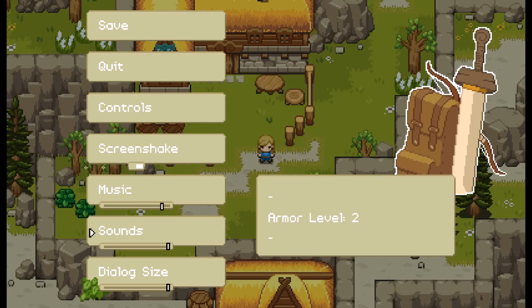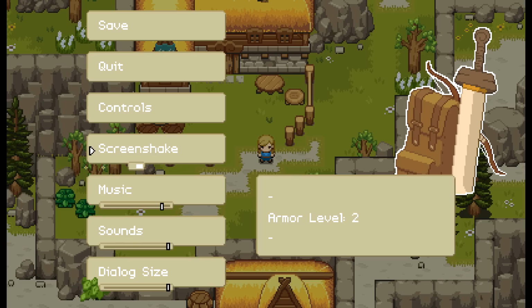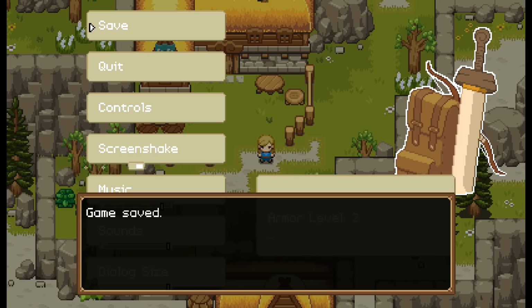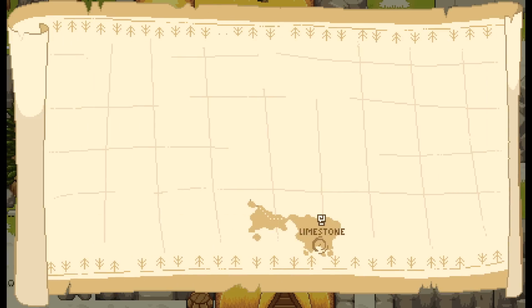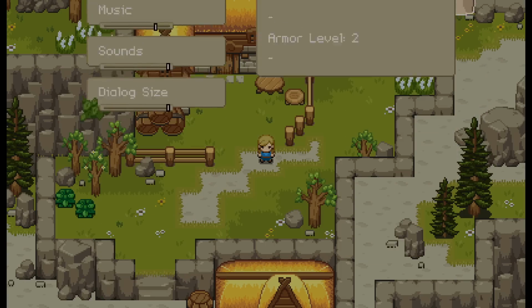This is a good opportunity for us to take a look at the options that are available. So it looks like we can disable the screen shake. It looks like we've got the controls, but they're not key bindable. I'll probably save real fast just in case, too. I do like the ability to save anywhere. But other than that, the options menu is humble. Yeah, I've got bad eyes. I'd like the dialogue size to be a little bit larger.